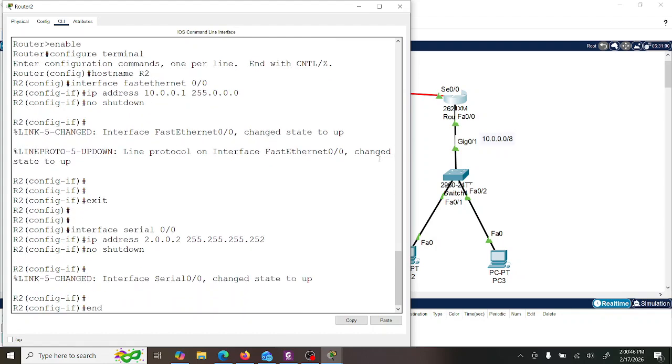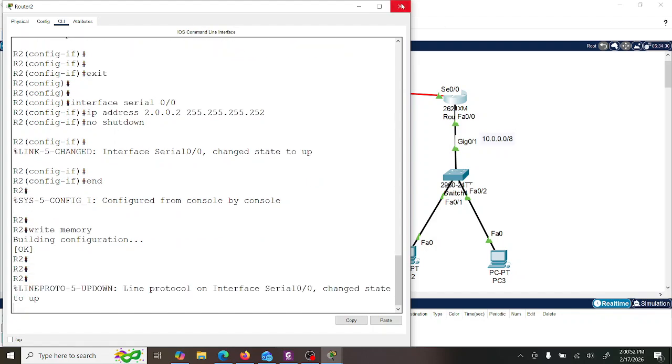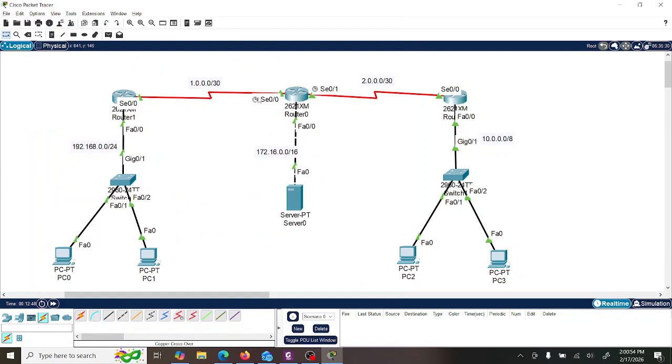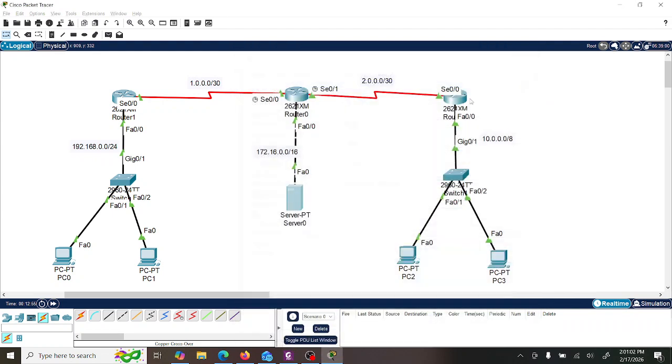The port turns up, and end. Now save the configuration. So we have configured the basic networking. Let's configure the IP address of this server. Okay, it's already been configured. So as of now, internal networking is possible.